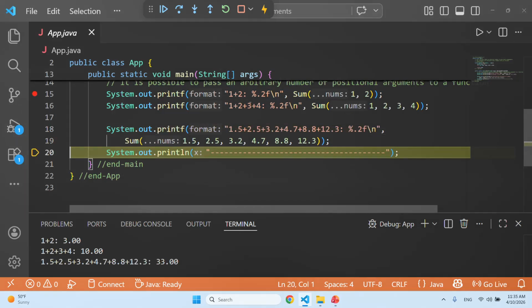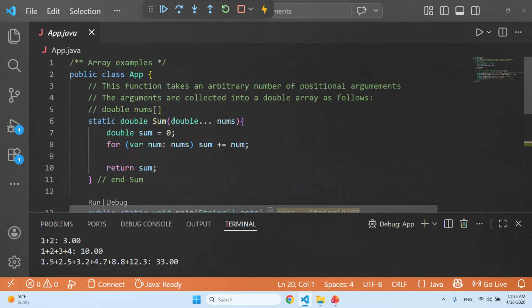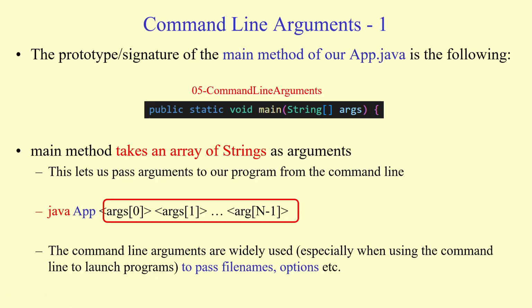So it might be handy to have this notation so that you can implement methods that take an arbitrary number of positional arguments. When we look at the prototype or signature of the main method of our app.java, we see that the main method takes an array of strings as arguments.